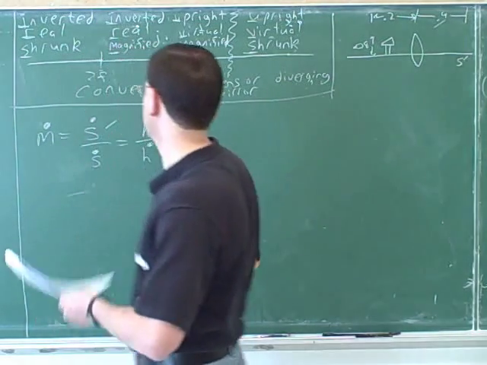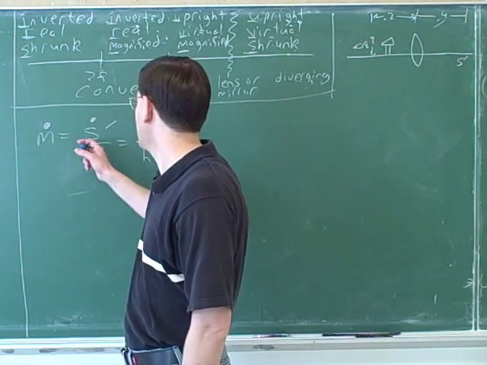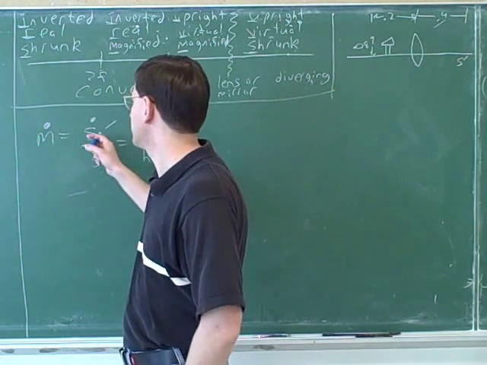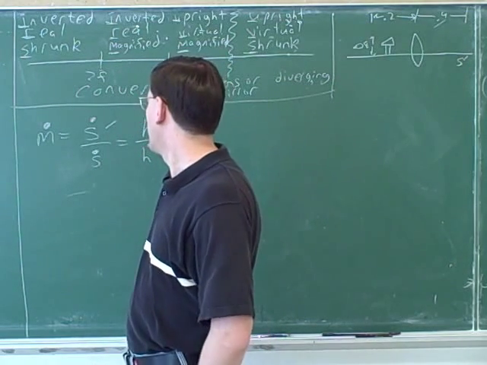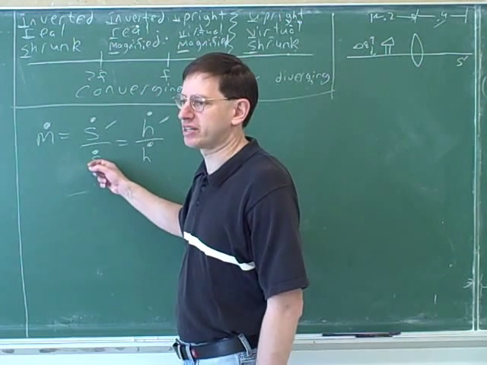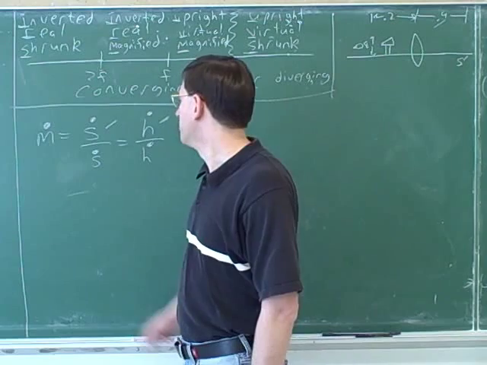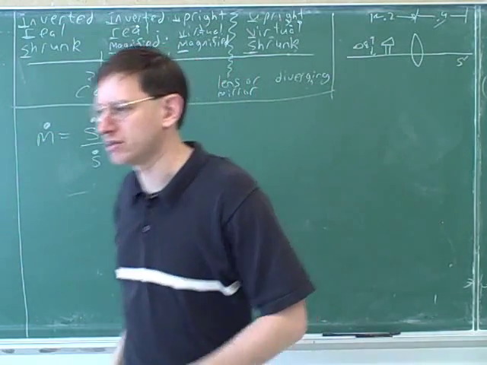So just focusing on magnitudes, I think we spent a while talking about this last time. We know that the ratio of the distances is the same as the ratio of the heights. We saw that something has a magnified image when its image distance is greater than the object distance. So both of these are equal in magnitude to the magnification, so they must be equal to each other.